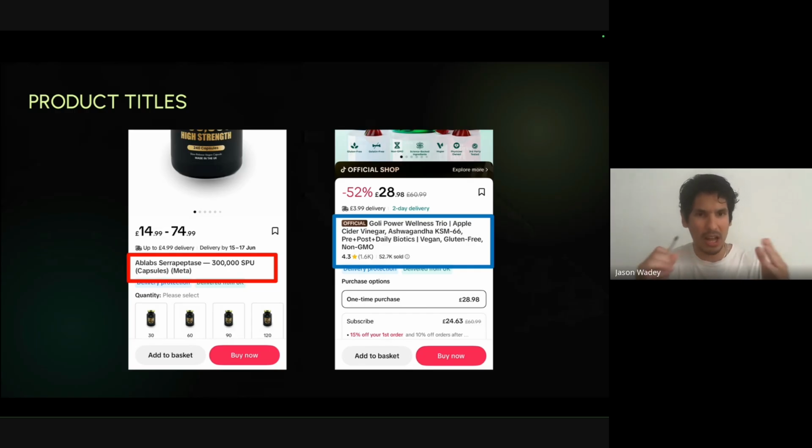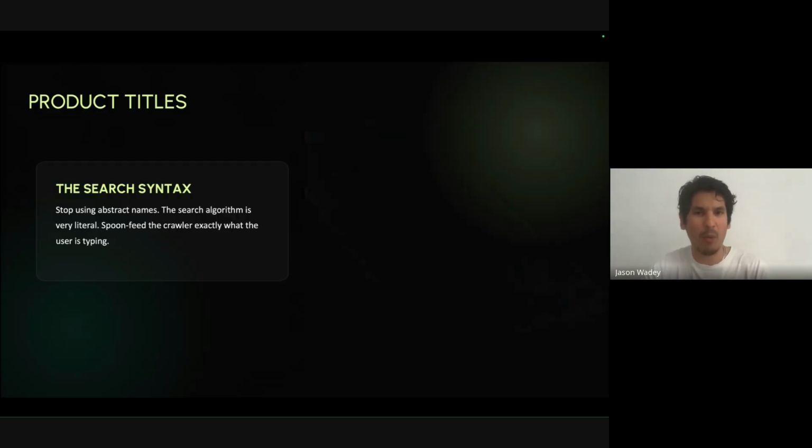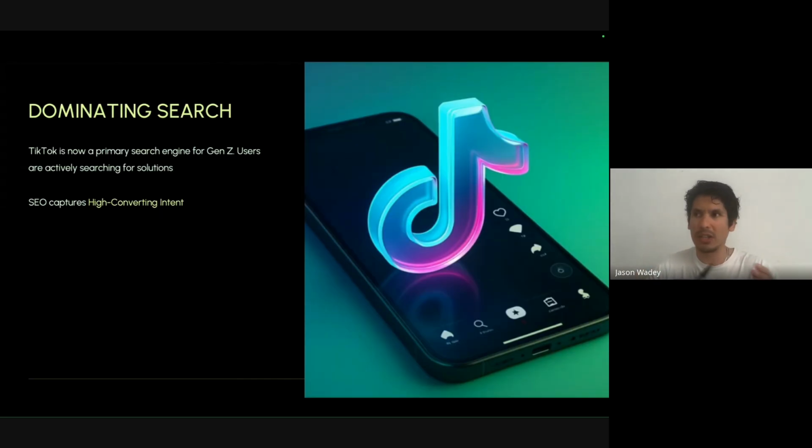Okay, we've talked a lot about different ways of getting people onto your product through good quality content, through improving the content strategy, etc. But I do want to dedicate some time to how we can go about optimizing this as well, because this is something I've seen somewhat overlooked. At the end of the day, we are still running a business. We're still using TikTok to promote our business.